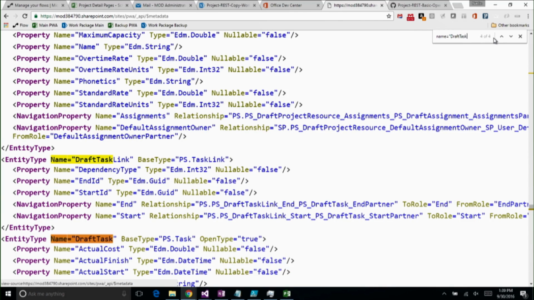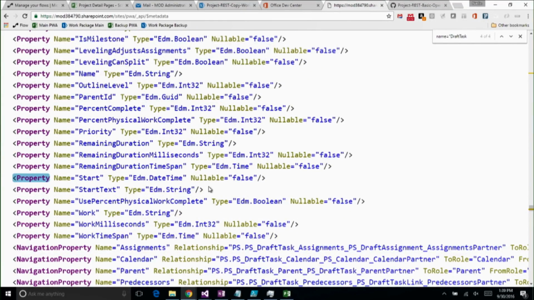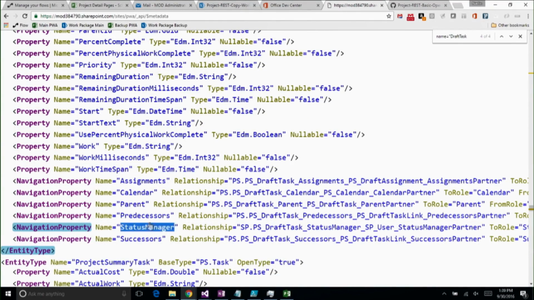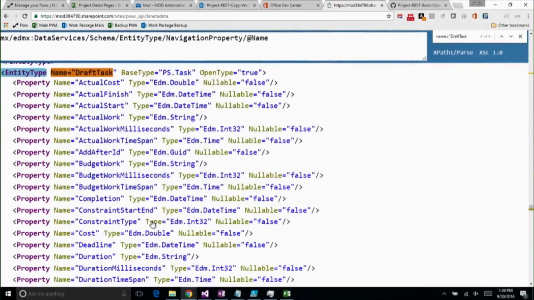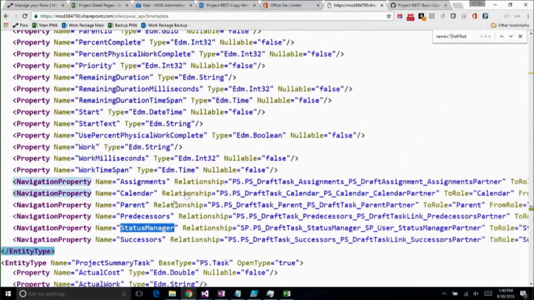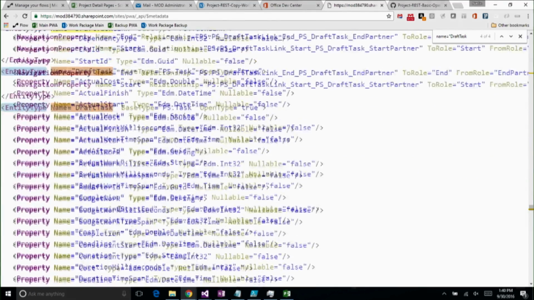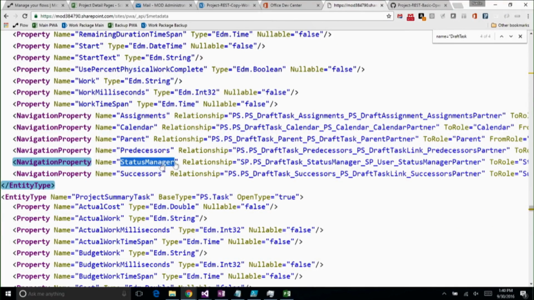I don't know about write. We'd have to try it out. Yeah, write it is in 2013. So it's on the task. Okay, it's the same as 2013: write on the assignment and read on the task. No, it's not on the assignment. I can't even see it. There's no property called status manager on an assignment anymore. It's on the task now. Yeah, but you have to write it on the assignment. No, this is the task. Okay, so the task only has a status manager. There's no status manager on an assignment. Okay, it is now only on the task.